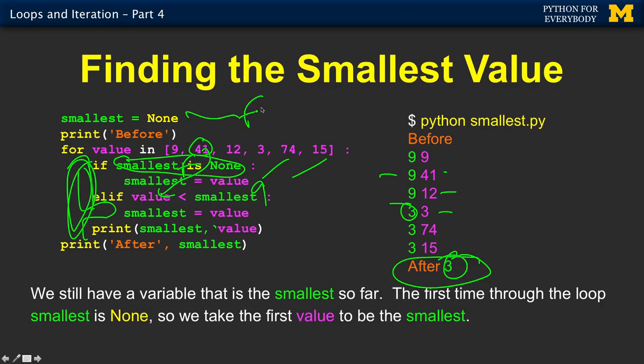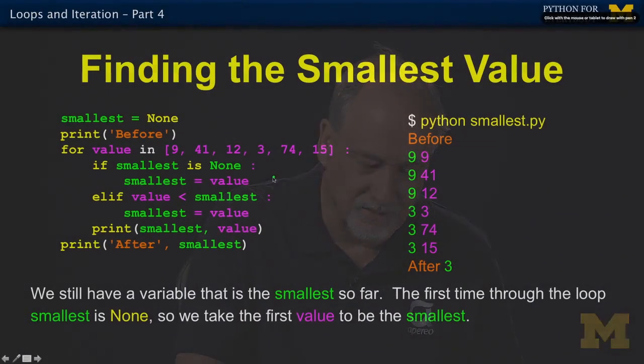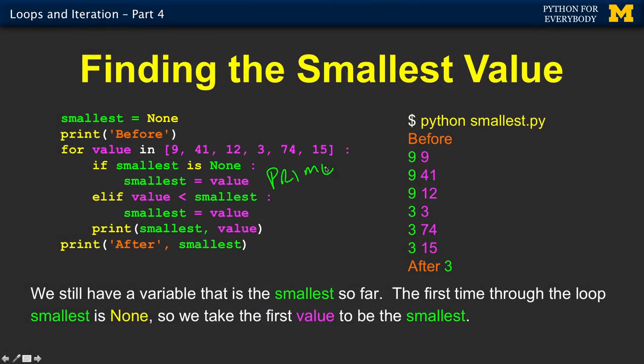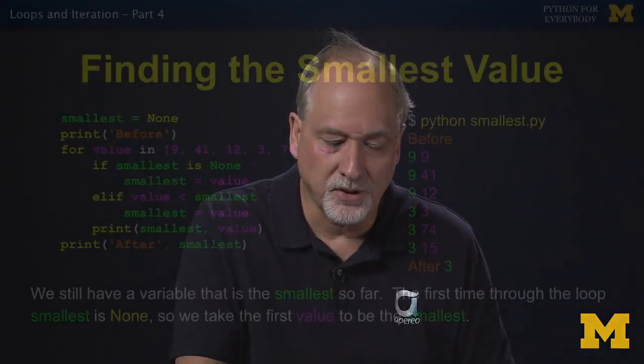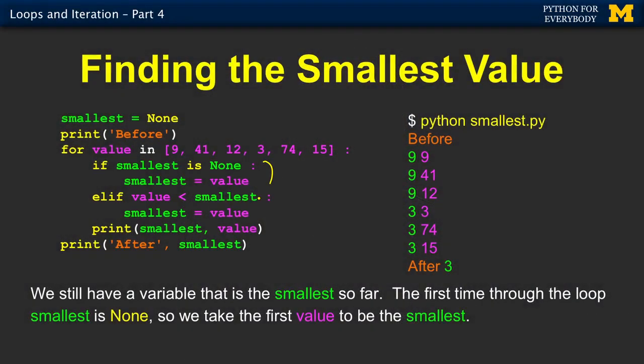This is a flag value that we're checking. And through the loop, smallest will only be none the first time through the loop. But after that, we'll just ignore this little part. Another way to think about this is priming us. This is getting started. Okay, and this technique is a good way to do the largest and the smallest, to use this none, and then have a little bit of code that triggers the first time through the loop to get your loop carried variable set up.